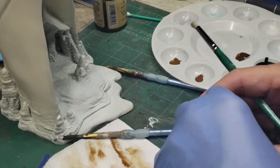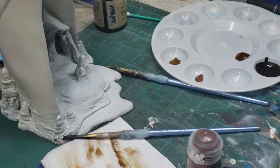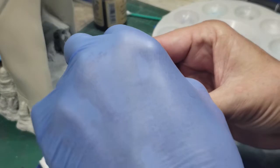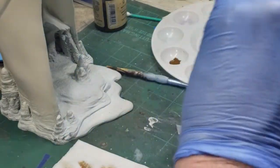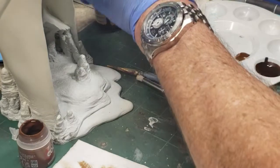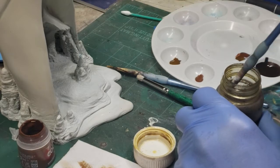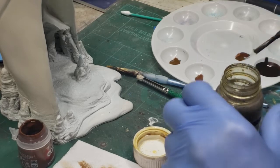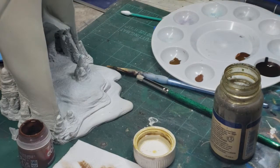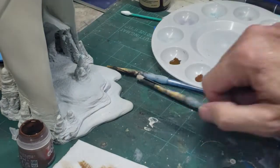For those of you who use the Citadel paint pots and cannot stand the fact that every time you let go of that lid, the damn thing pops back down, easy solution: cut the hinges. Probably one of the best things I've ever done with all the paint pots that I have from Citadel. Cut all the hinges, and I don't have to worry about it snapping back down on me while I'm trying to get paint out of it. I did have one actually catch, and as soon as I pulled the brush out, the whole thing tipped over and went all over the place. So, yep, not gonna have that anymore. I highly recommend that little tip. Cut the hinges on the paint pots. You'll be happier that you did.